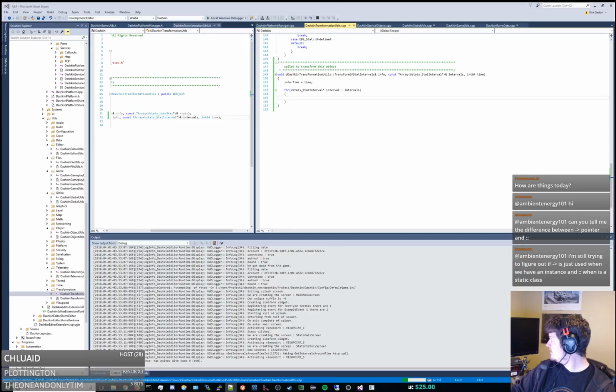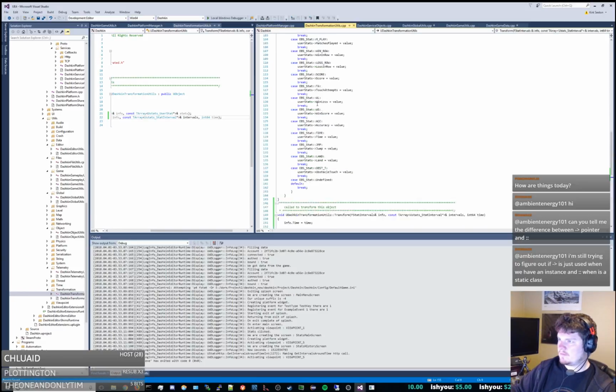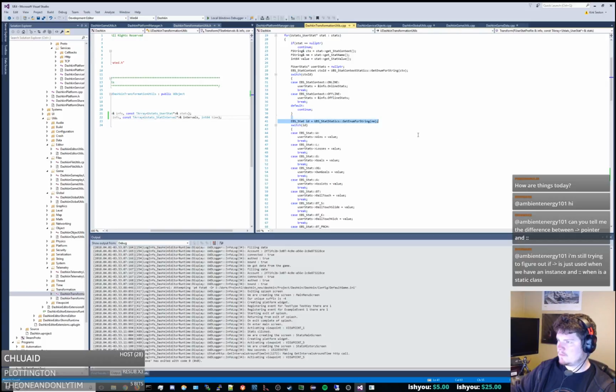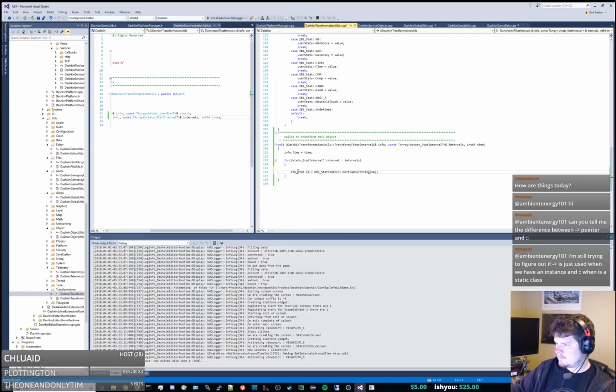Like we have them in service enums, but do we have them in game enums? Nope, not a damn chance. Alright, well, let's get that thing made then.